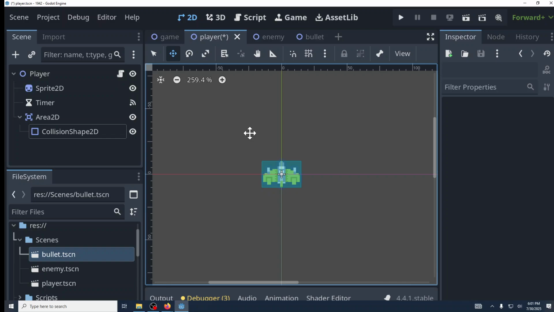So click on this, and then click new RectangleShape2D, and then it makes your shape. And I just want to check, I think you have an error in your script. Is your game running so far? Was it shooting? No, I think there's something wrong with the script.